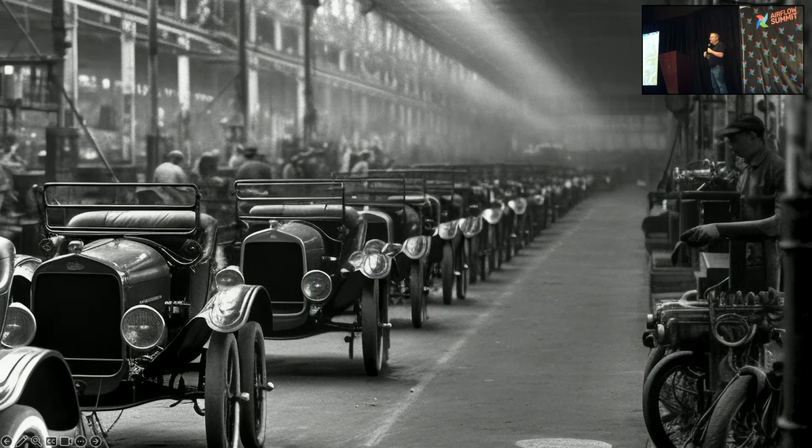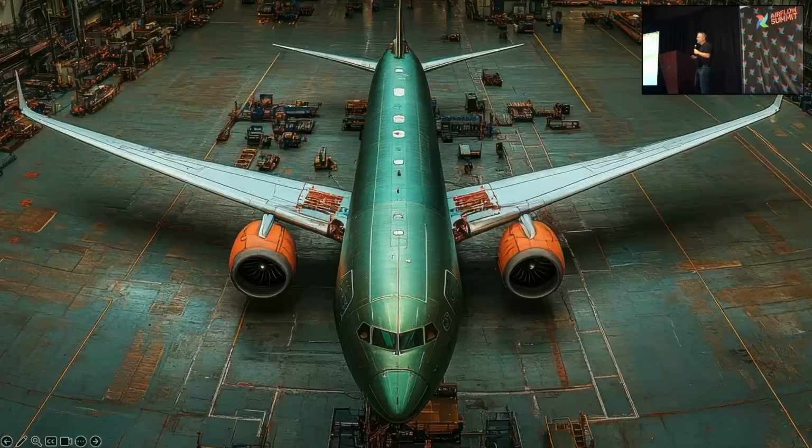Right? He didn't just build cars faster, he built a process. And then if you fast forward to the late 30s, just down the road from here, Boeing was very successful with their 247, and then they were asked during the Second World War to build B-17 flying fortresses. So now all of a sudden, they're having to build thousands of these things. And now it's not just scale, but it's accuracy, right?